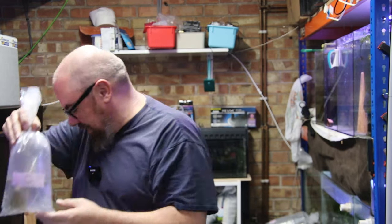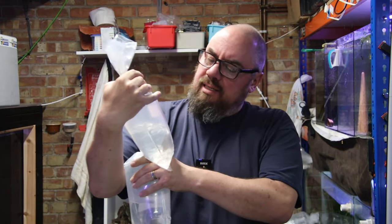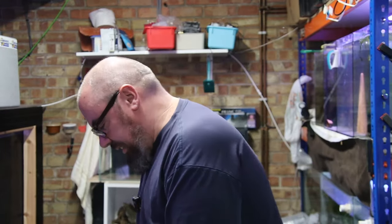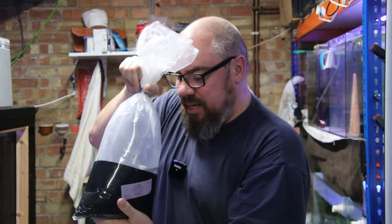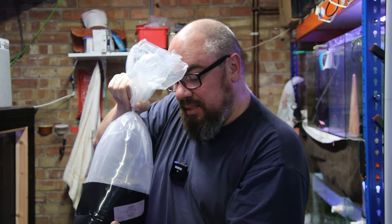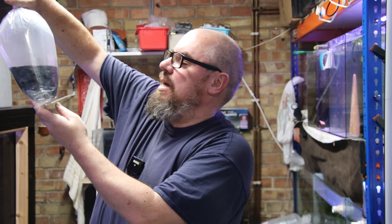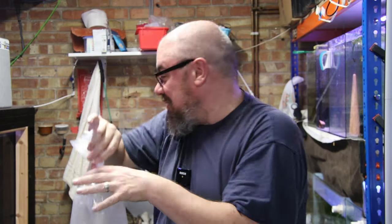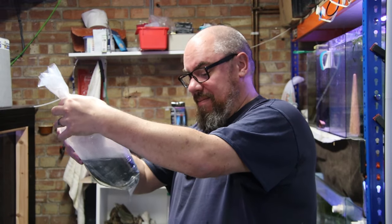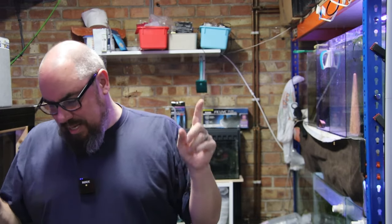Three heckels getting bigger each time. One of the red covers for me, then another red cover. The last couple are in bags with black linings — these are some Tefé wild-type discus, medium-large size, going to be some lovely fish but unfortunately you can't see them well in this video. Final bag: Trichopsis — some gouramis. I'm not the biggest fan of gouramis, but these are quite cool. All looking good — that's all the fish out.